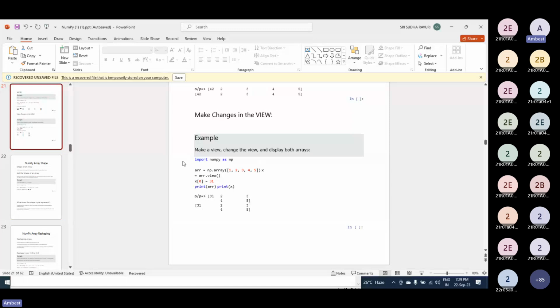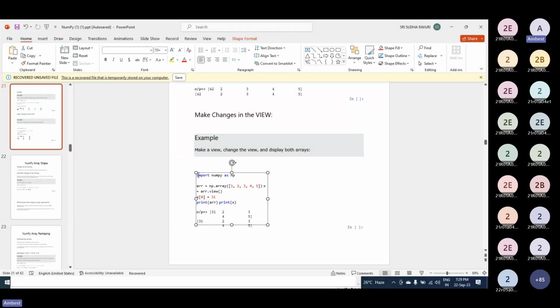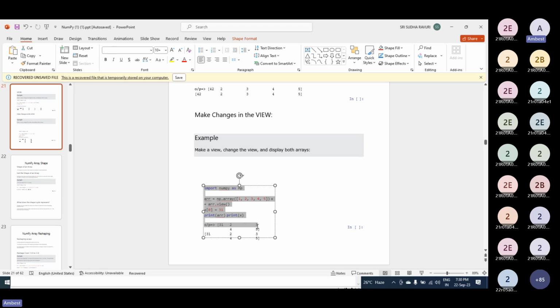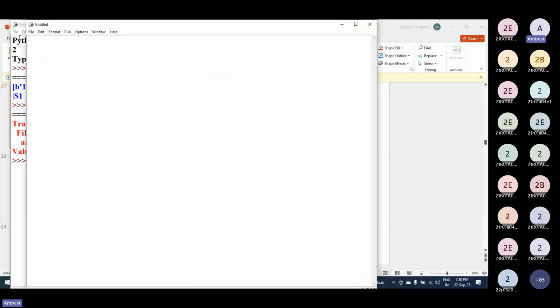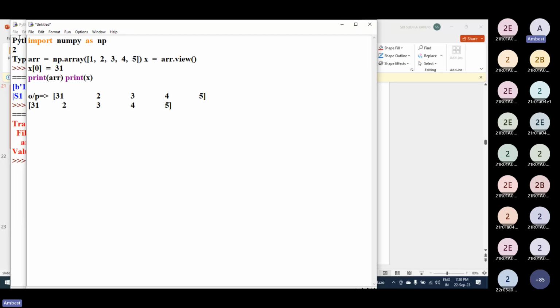We'll be importing numpy as np. Let's use this code.